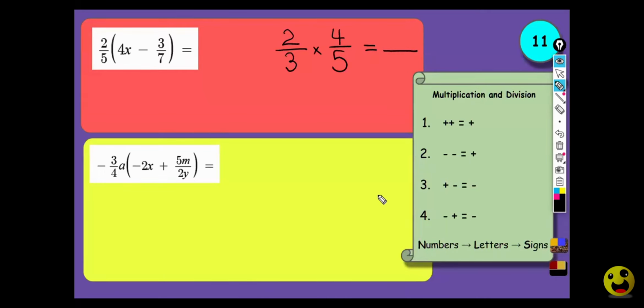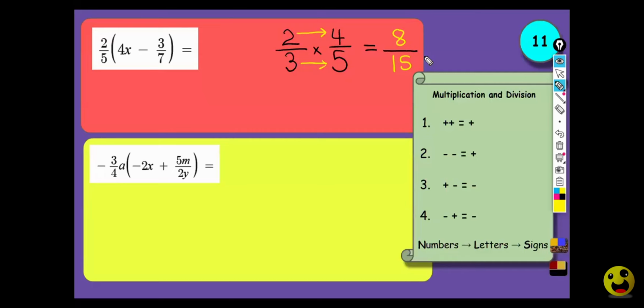I don't know if you all remember this in primary school, but when you're multiplying fractions, you just multiply the numerators and then the denominators. In other words, the numerator matches up with the other numerator. So you would say 2 multiplied by 4, you multiply the two numerators to get 8. And then you will multiply the two denominators. 3 by 5 is 15. And if it could simplify, you reduce it. But this question cannot be reduced.